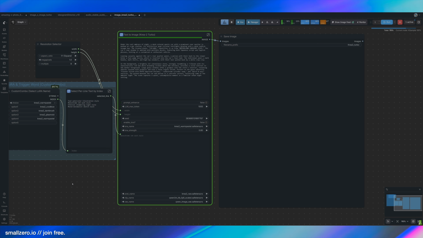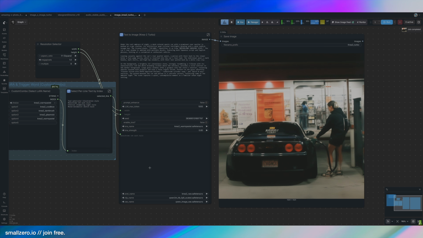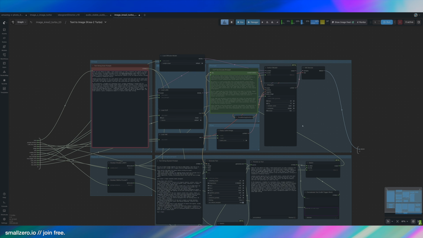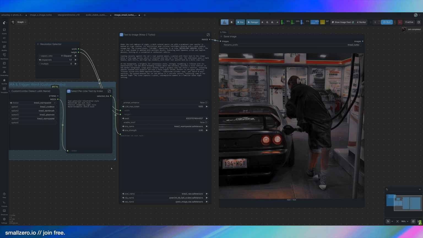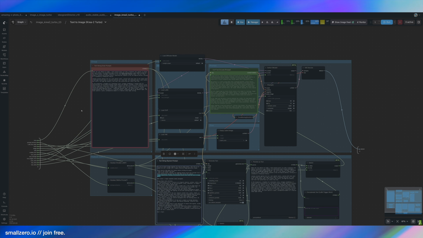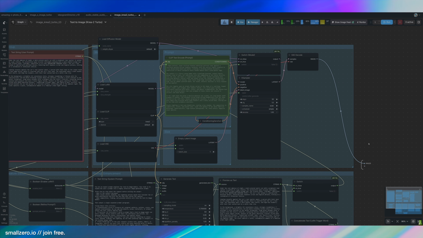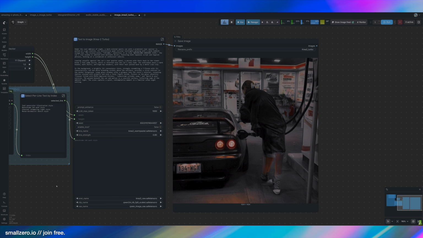Really curious if we get better results than the turbo model. Okay, that looks like it needs more steps. Let's try 50. I haven't done any research on the raw model. The ComfyUI workflow comes with turbo pre-configured, so I'm just doing this on my own here. Okay, that's 50 steps again with the raw model, so something is not quite adding up. I'm not doing something right. So I've got to do a little bit more research on the raw version. I'm not quite sure what I'm missing here. Probably something very simple that is just breaking my brain, but we're going to leave it at that for today.